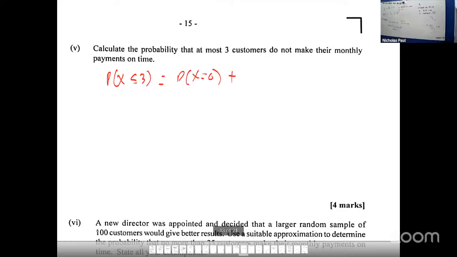And don't forget to include 0. So I do 0, 1, 2, 3.